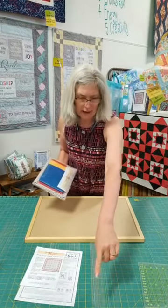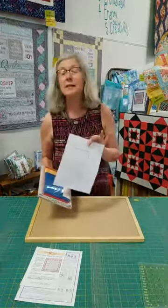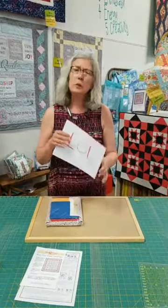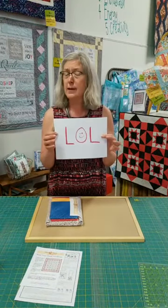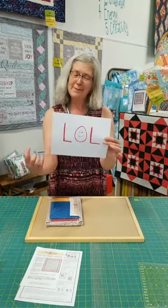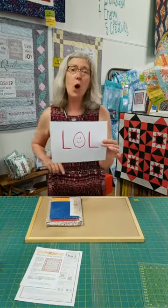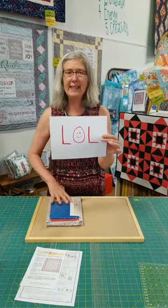But Jami, you gotta give me the LOL. Okay. We've had some technology issues today, including right now that the printer isn't working. So we've gone back to the old-fashioned way of creating signs. A good, as I like to call it, the Sharpie Markie, and a piece of typing paper so you get the bonus smiley face.